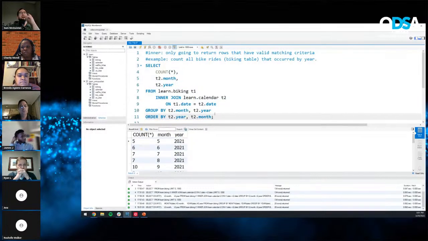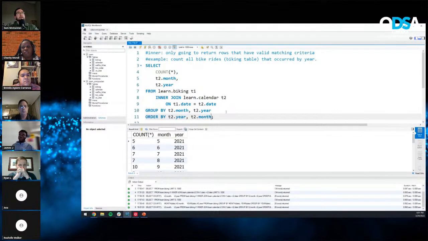But there's going to be times where you work with data that doesn't have a primary key, foreign key relationship set up, or there's not an index on that table, and it doesn't know how to sort the data that you have. When we evaluate the query or the data that we return, we might want to order it in a way that makes sense to a business stakeholder. Since we're grouping all of our data by the month and the year that it occurred, we have to order it in a way that makes sense.